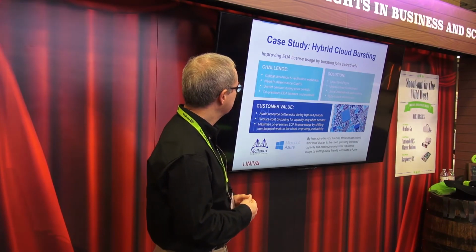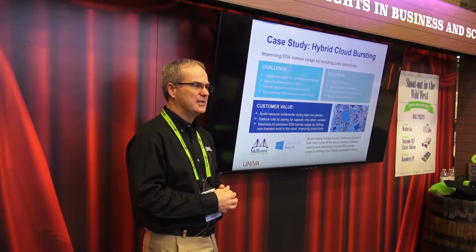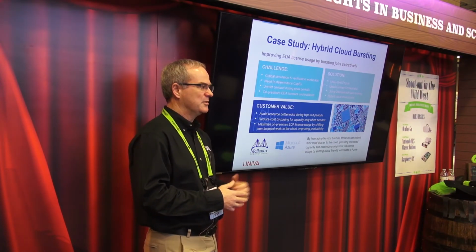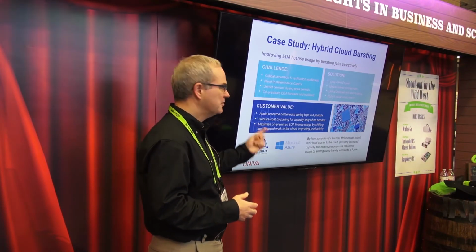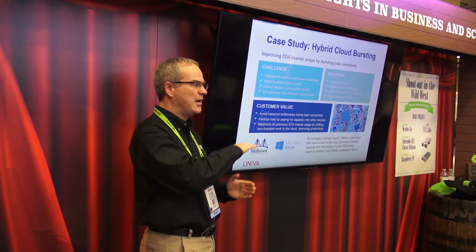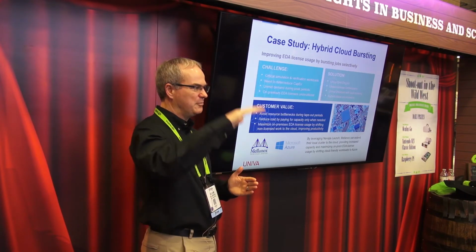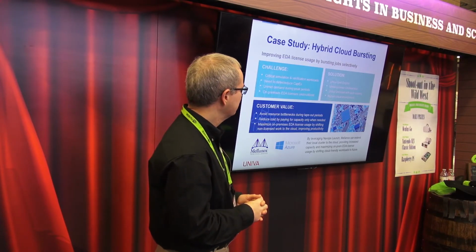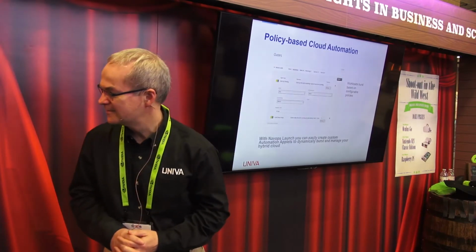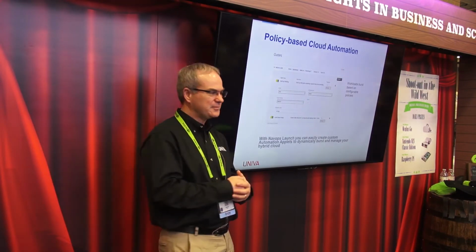All right. And this is Mellanox, the same kind of thing, hybrid cloud. But they wanted to do regression runs, things like that. Similar type of value. They're buying their hardware on their cluster for normal load, not peak load. Peak load goes to the cloud. I'm running out of time, so I'm going to speed up. Yeah, we'll stop after this one.